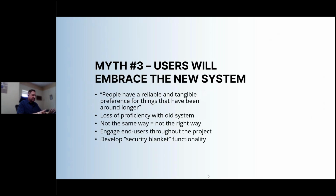A little side story. I was a project manager for an implementation for three legal offices that provided child and family services, served child and family services cases in Los Angeles. And I worked primarily with one of the head attorneys of the three firms, and he designed the customization of the system. We worked together. He was very responsive, and we had final sign off.